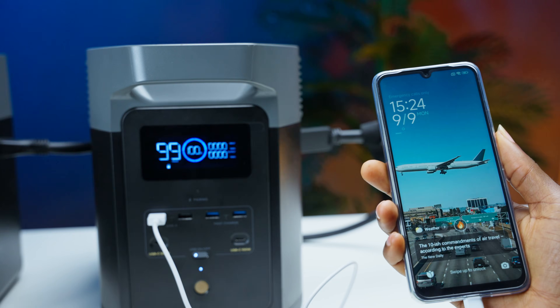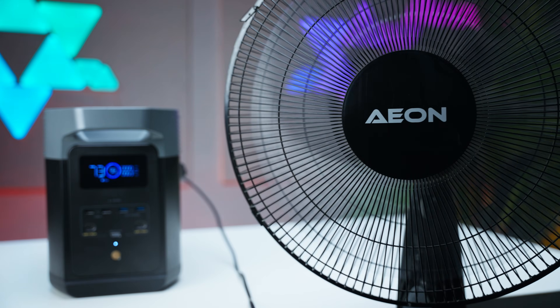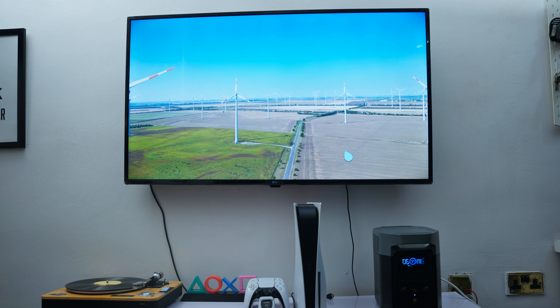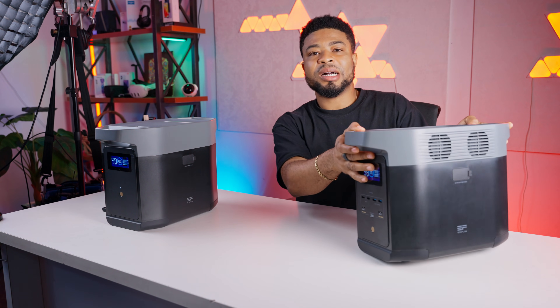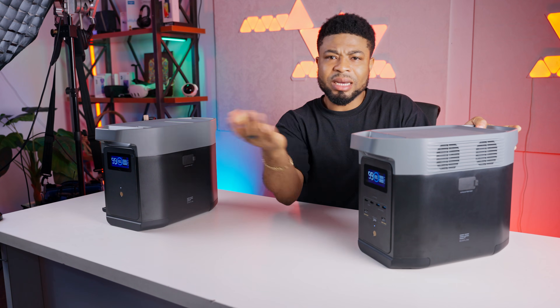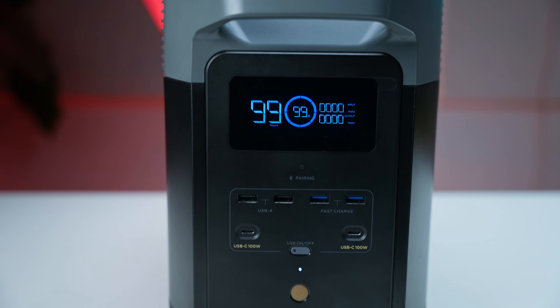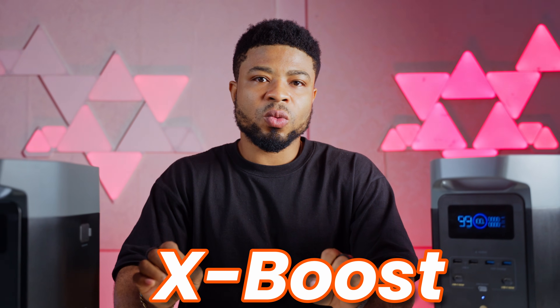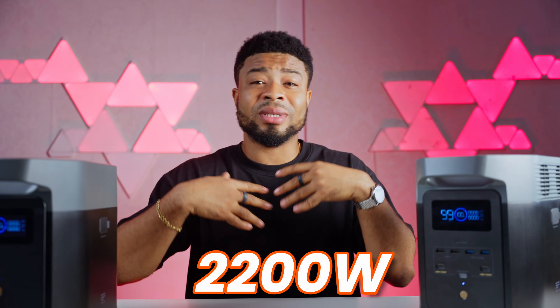As far as testing goes, I've put the Delta II through its paces in various scenarios. I tested it with the fridge here at the studio and it kept running for over 7 hours before I pulled it off. I had it outdoors on a camping trip with the family, and it powered our laptops, smartphones, tablets — it really works as claimed. I also tested it with high-wattage appliances; I connected an electric kettle and it handled that too. There's also a feature known as X-Boost, which can handle short bursts up to 2,000W for extra demanding devices.